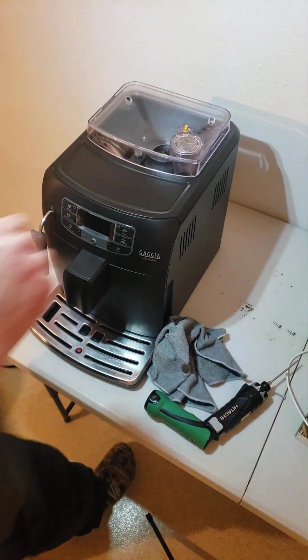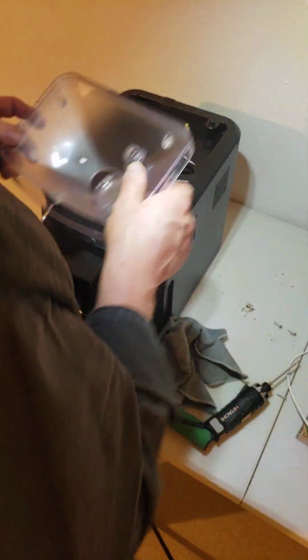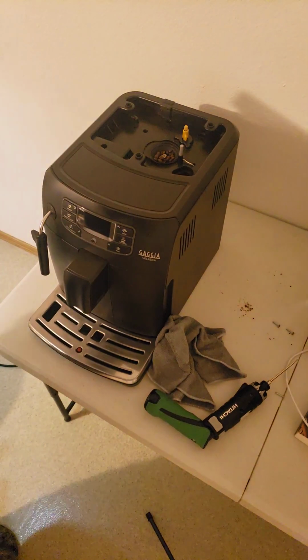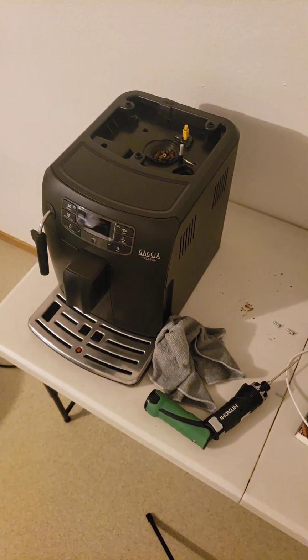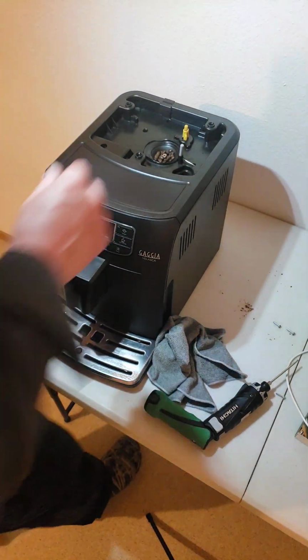Okay, so we got the 3 screws out and I got this nice and clean. So we're gonna proceed. And I'm gonna put the stuff over on the table as I'm taking it off. I'm letting the cat out. The cat is coming in here and she's gonna want out anyway in a few minutes.